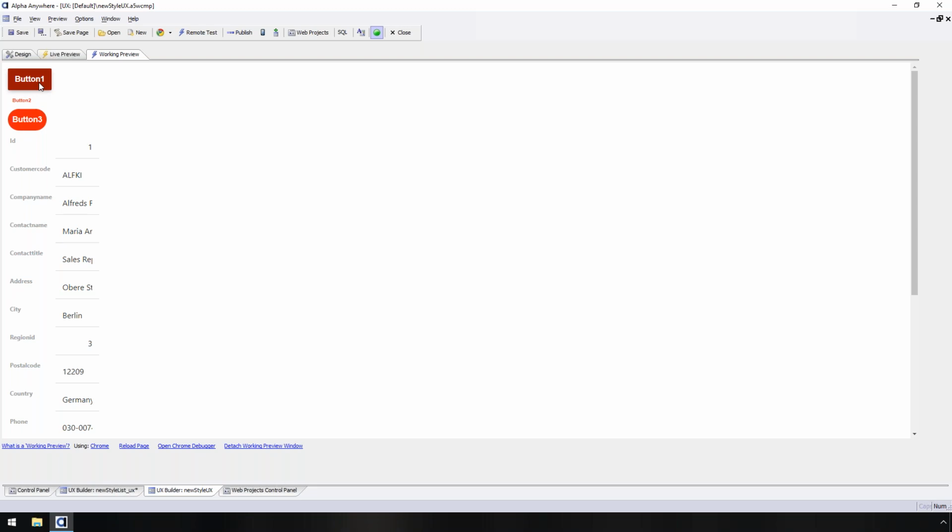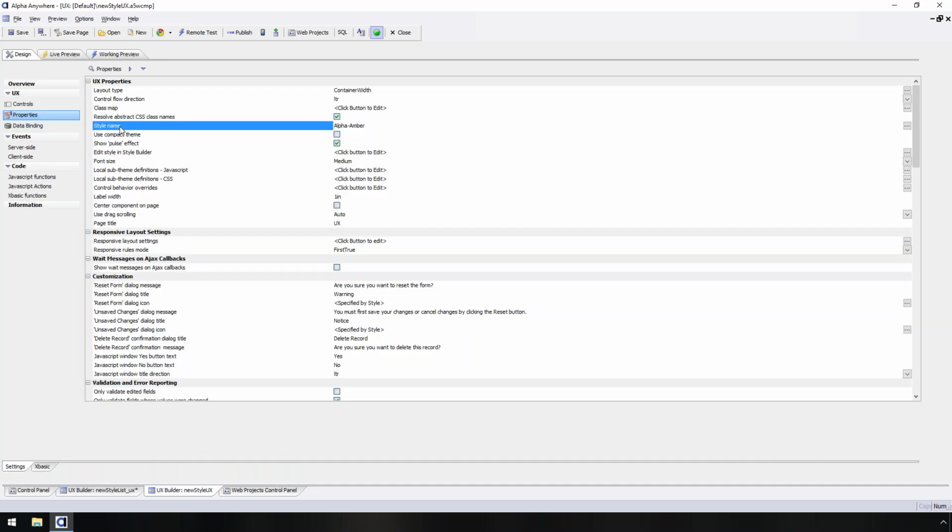In fact, when I exit out of the button, you'll notice there's a fade effect that goes from there to there. And notice this button here, it has a nice kind of rounded element. Check this button out, it's a little smaller button here. So built into these styles are what are called sub-themes. And those sub-themes are really nice.